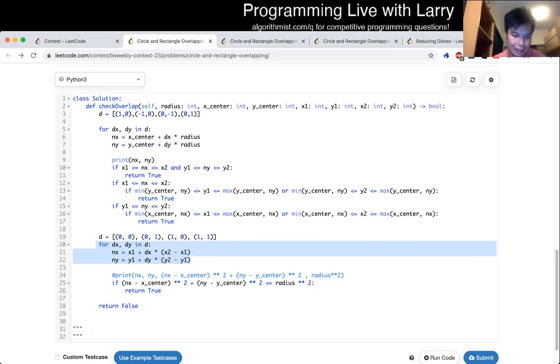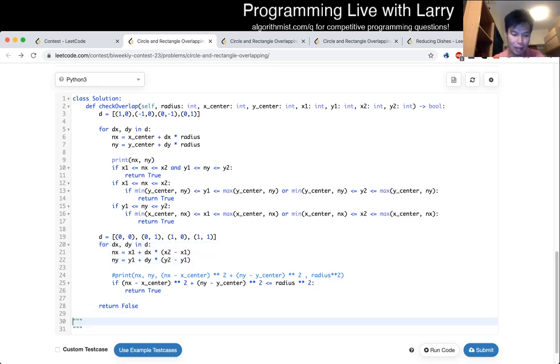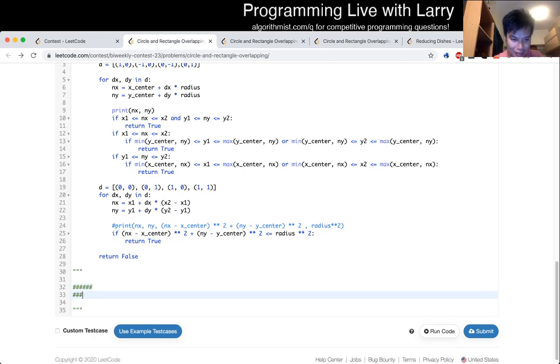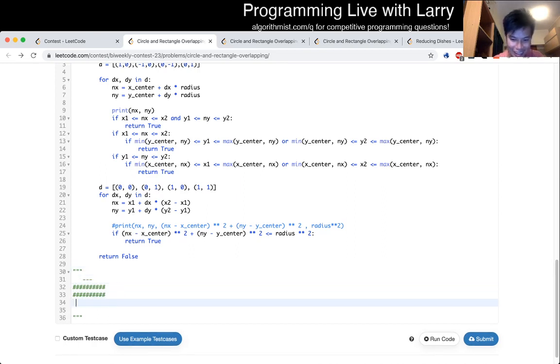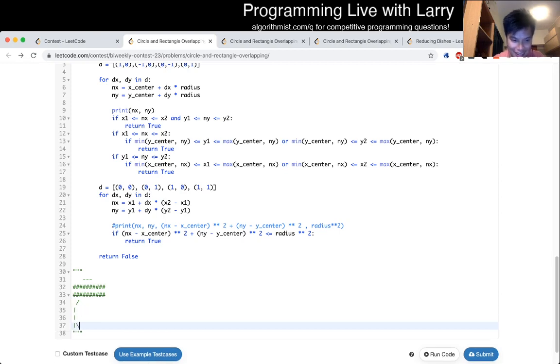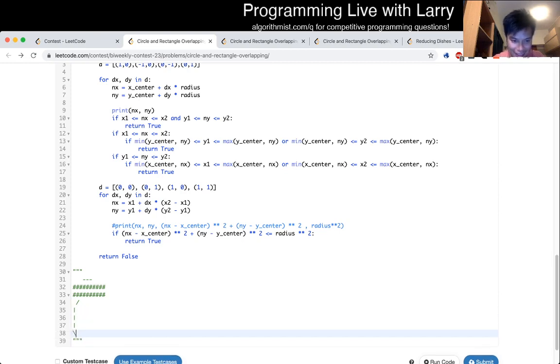The only case that's not true, which I forgot about or just didn't think about, and that's why I implement this stuff here, is if you have, I don't know how to do ASCII art very well, but let's say this is your rectangle, and this is your circle. This is the top of the circle. ASCII art's going to be hard, so just pretend this is a circle, and then something like that, right? Oops.